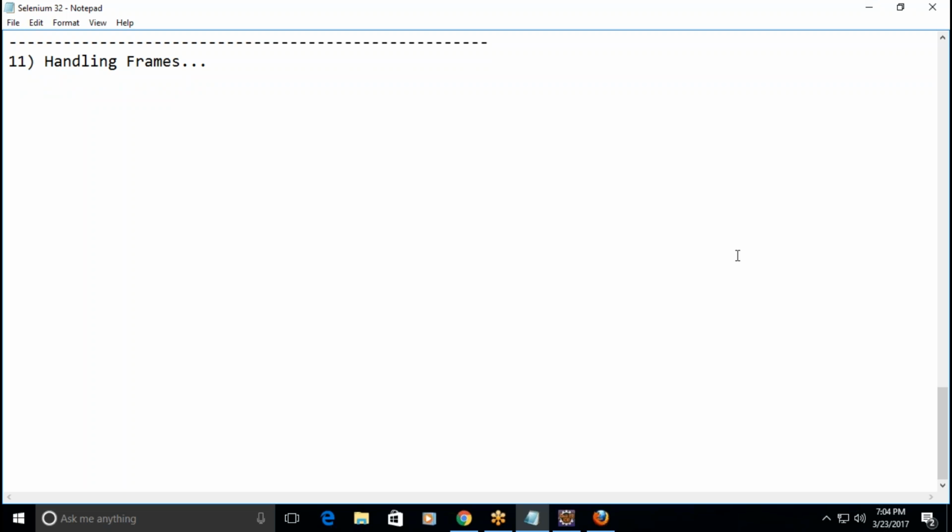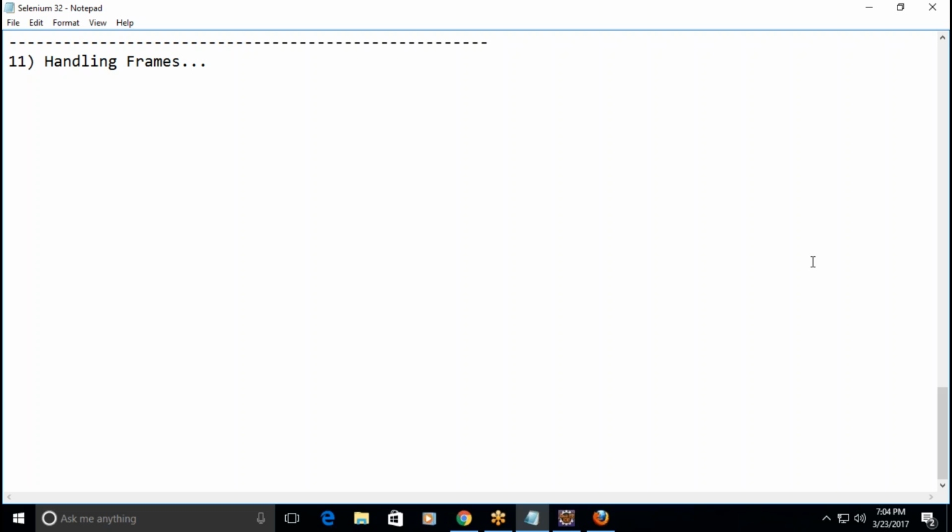Observe, Sirisha, can you hear me? Yes, I can hear you, sir. Okay. HTML frames are used to divide the browser window into multiple sections, where each section can load a separate HTML document.